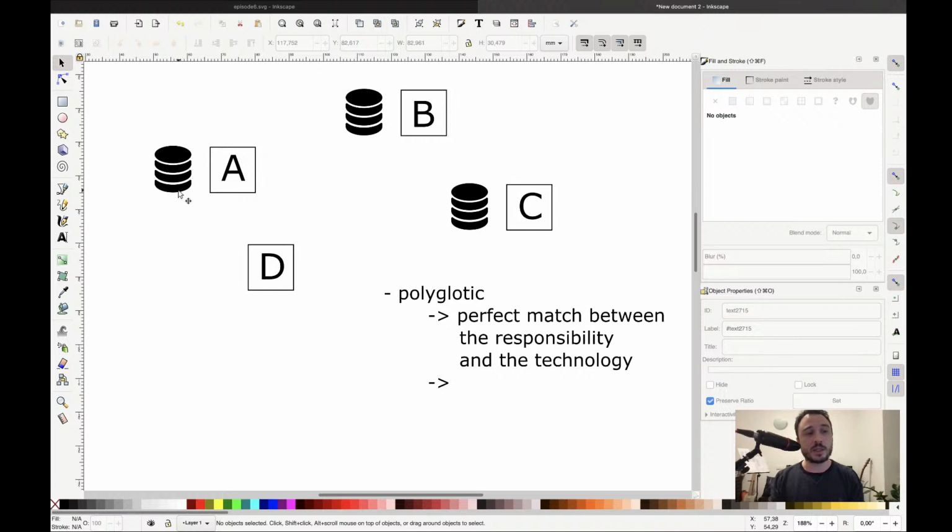So another interesting question, can service-oriented architectures be polyglottic? Yes, they can be. But the advantage with the microservices is that theoretically microservices really mean you have split the responsibilities. So you now have the opportunity to have a direct match between the responsibility and the technology. While in the case of service-oriented architectures, so normal SOA, which are not microservices, that doesn't imply a service necessarily has only one responsibility. So you might have services that have only one responsibility, but you might have services where you have multiple responsibilities altogether.